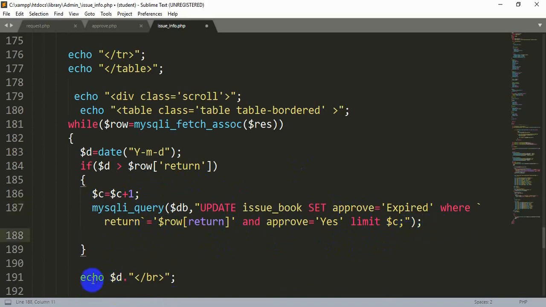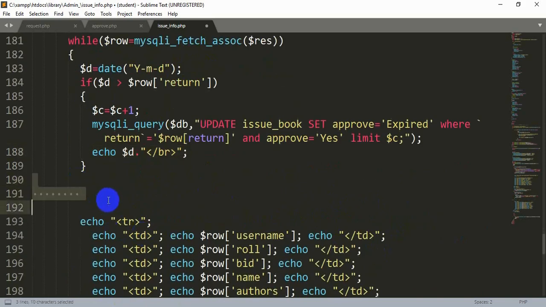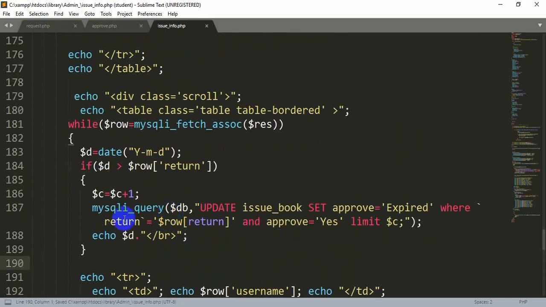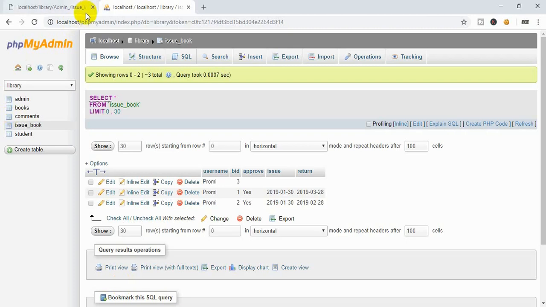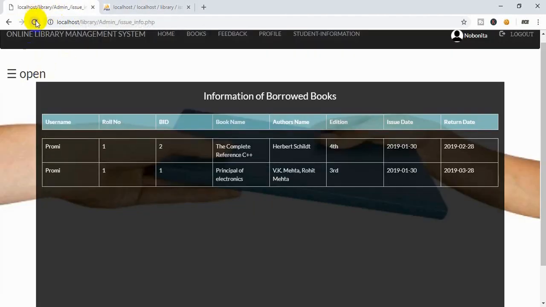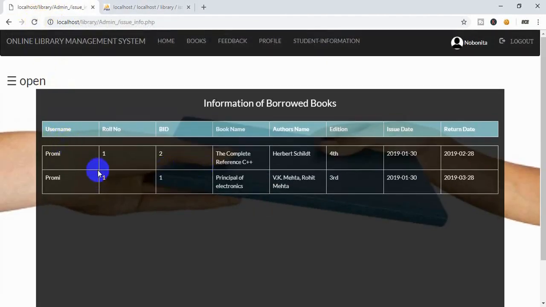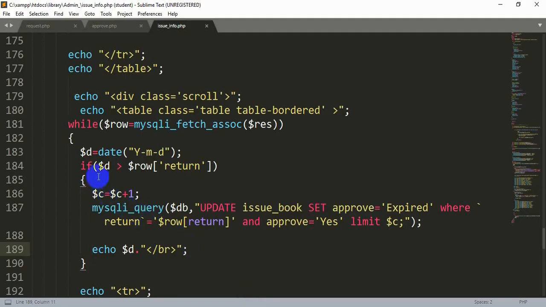So we can limit this with $C so that it will change all at once. And after this we will show the date inside this if condition. Now let's go back here and do this. You can see there is no date here, so that means no date has been less than today's date or has expired.